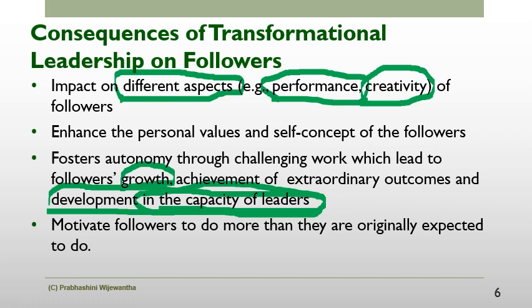And also transformational leaders motivate followers to do more than they are originally expected to do. So transformational leaders are capable of motivating followers. They can easily motivate their subordinates or employees. So with that motivation, the subordinates will do more than they are originally expected to do. Which means transformational leaders assign stretch goals to their subordinates and get them to do more or achieve more than they were originally expected to do through the normal performance evaluation scheme.